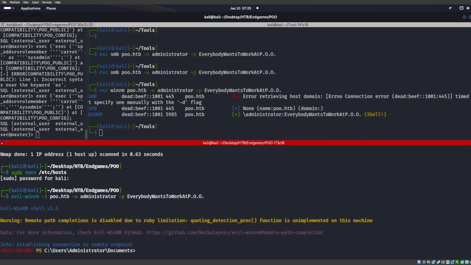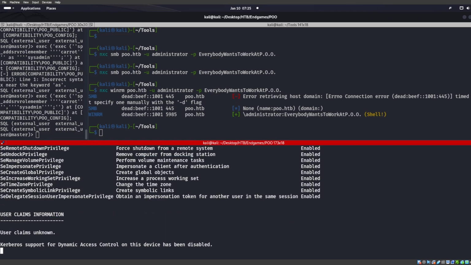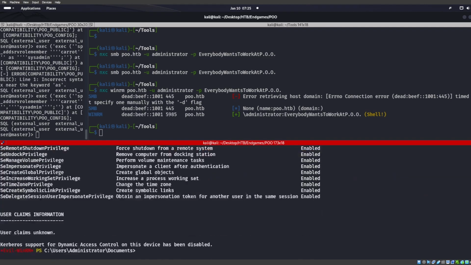So now we got there, right? So now, whoami /all. Okay, cool. So we are actually an administrator. And it is not blocked, so we are straight up an administrator. So we should technically be able to do something like secrets dump right now.